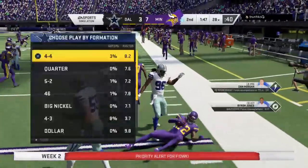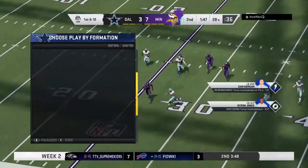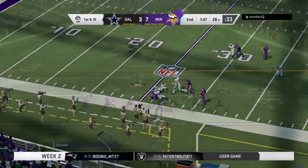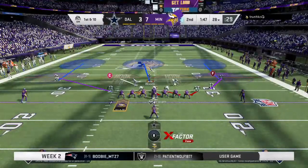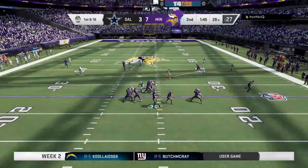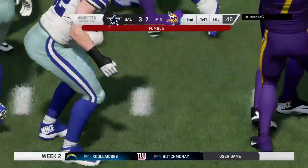That'll be put in the books as a 53-yard punt. And the Vikings will take over here 1st and 10. An update from Buffalo. And it's the Ravens that have moved out to an early advantage. And we'll keep you abreast of how that one shakes out. 1st down, Brissett. Nowhere to go here. He lost the football.